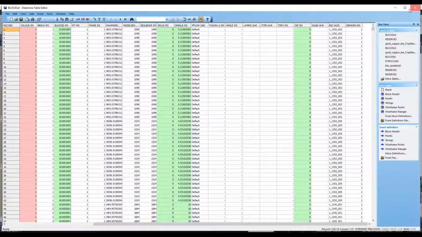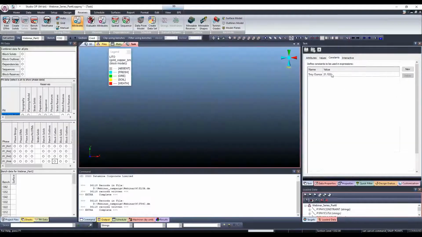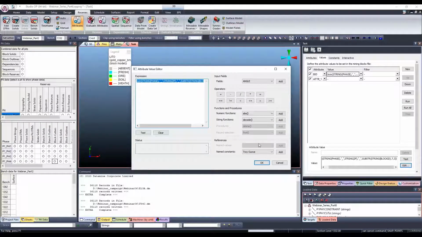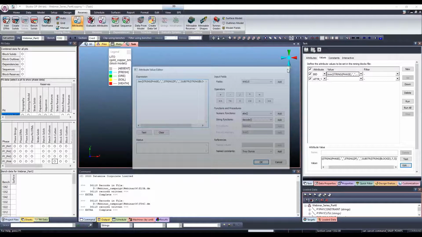Very easy, very straightforward. Okay? So now let's go to constant. Here, basically, you give a number a name. In our case, as we have our gold project, using this troy ounce to convert grams to ounce will be very helpful. I can use those values. I can use this constant here. Just click and add, and it will add for us.